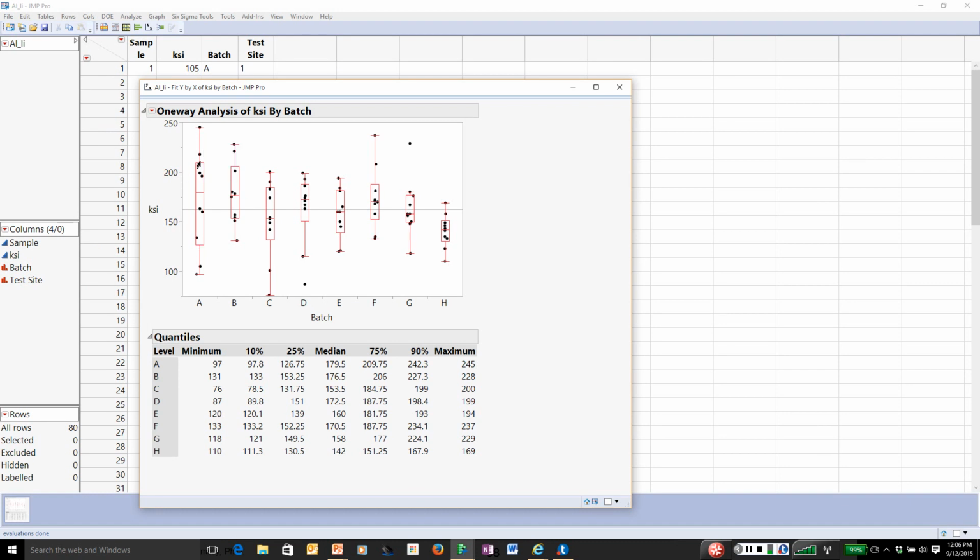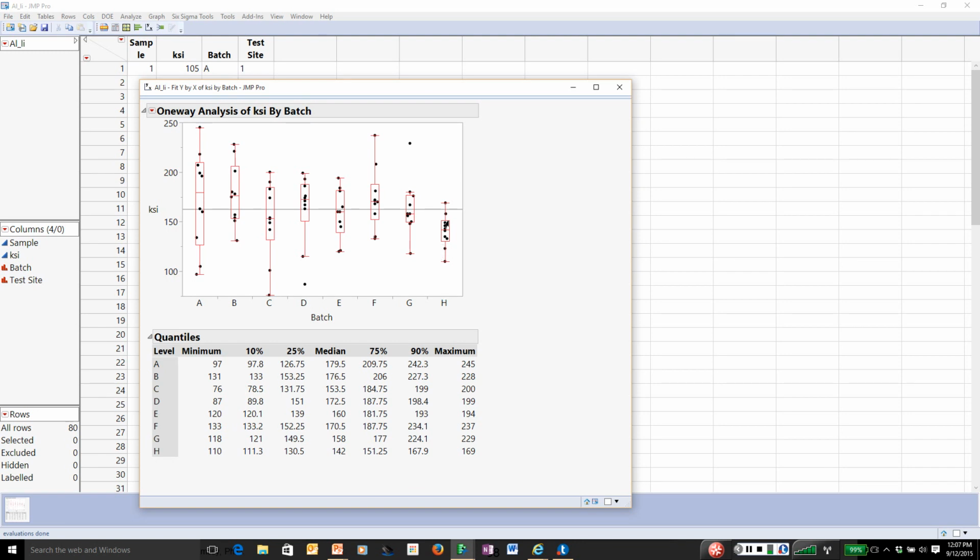Again, the length of the box directly corresponds to variation. And then the horizontal line within the box is the median. Again, these are pretty small sample sizes within each batch. But if we look across this, there are some potential differences.